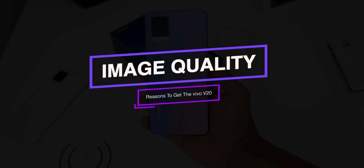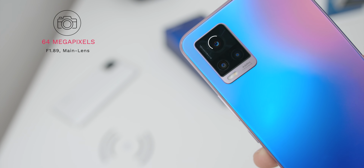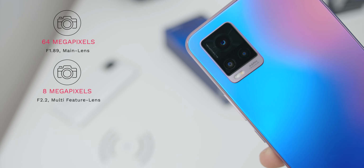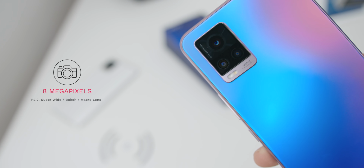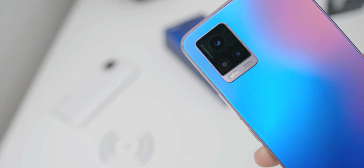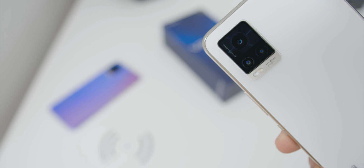So in this video, I will focus a bit more on the Vivo V20 instead, and the first reason, which has always been one of the main strengths for Vivo phones, is the great image quality. Starting from the camera specs, at the back, the Vivo V20 comes with a 64MP f1.89 aperture and 8MP f2.2, which is a multi-function camera, very unique, which has a combination of the super wide angle, a bokeh camera and a macro camera.